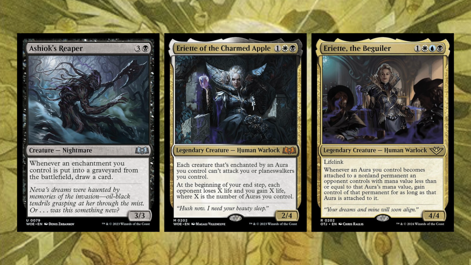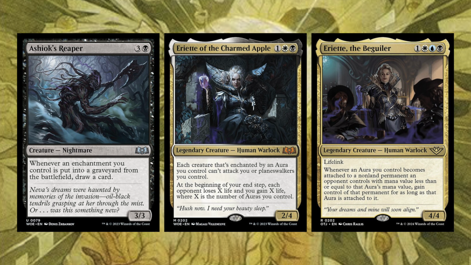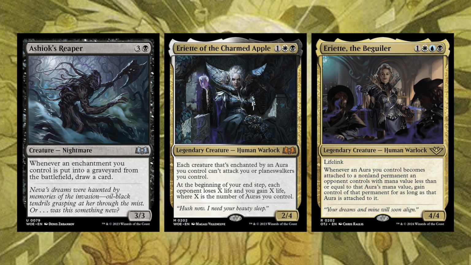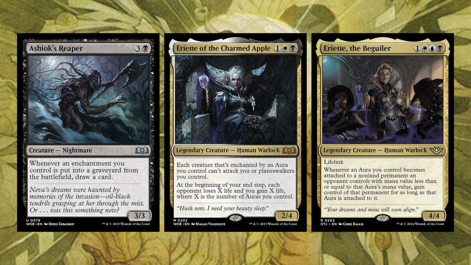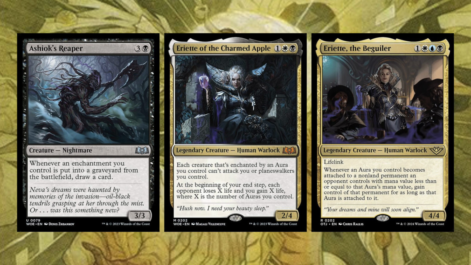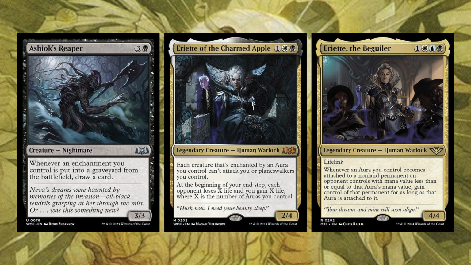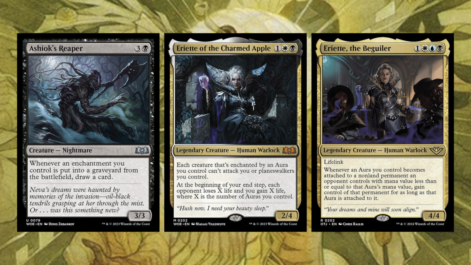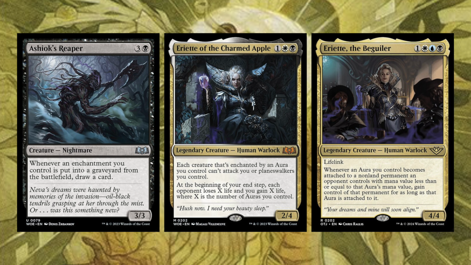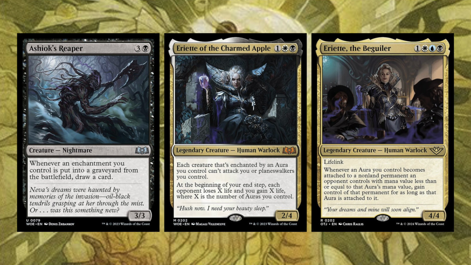And then Ariette the Burglar, 1 white, blue, black, Legendary Creature, Human Warlock with lifelink. Whenever an Aura you control becomes attached to a non-land permanent an opponent controls with mana value less than or equal to the Aura's mana value, gain control of that permanent for as long as that Aura is attached to it. Now, I think Ariette here is particularly strong in a deck like this because not that all of these Bestow creatures have greater power than maybe the Auras you would normally cast, but their mana cost is certainly a little bit higher, and being able to bestow this onto a creature, then steal it and get value off that seems really great.